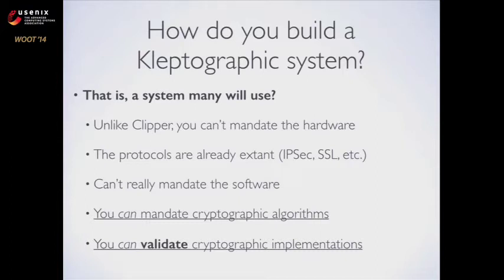In the early 90s, there was a protocol or a plan called Clipper. You guys probably remember Clipper and Capstone and those things. These were physical devices that the NSA and the US government was going to manufacture that were going to have built-in key escrow. And because they were hardware, everybody was going to have the same device, and you could control what was going on inside that device, and you could actually build in key escrow as a feature.